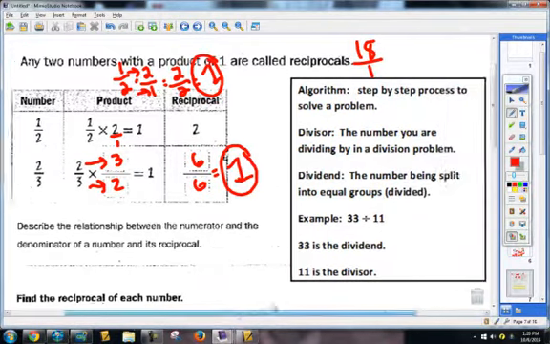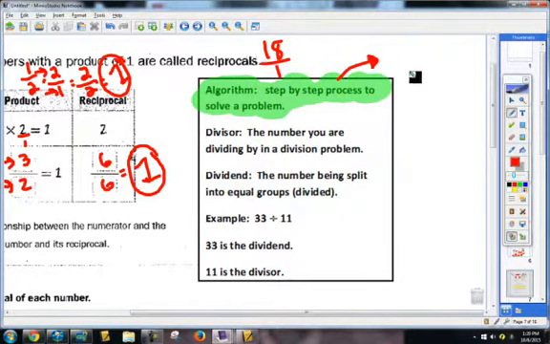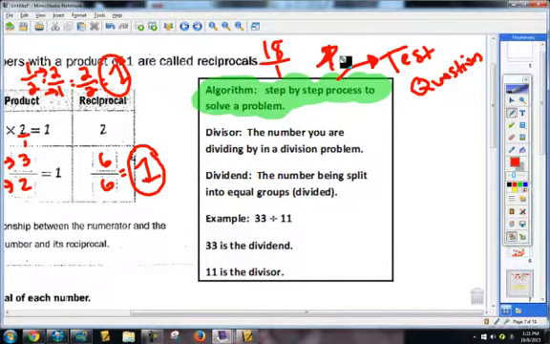Now that's very important. Take special note. This word right here will be on the test as well. You need to know what the definition of that word is. Okay? The definition. So I'll put another star. So you guys, when you're going back in your notes, you can take a look at this and make sure that you're preparing yourself for this type of question. What an algorithm is, it's a step-by-step process.